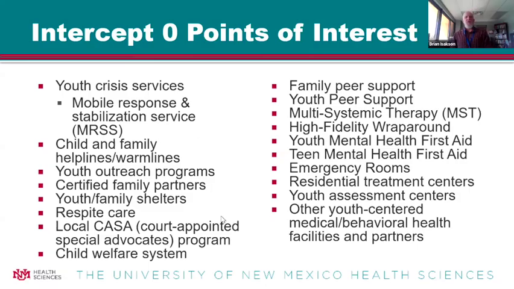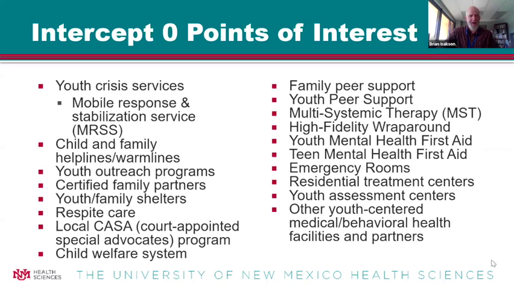But these are services such as youth crisis services, like mobile response and stabilization service, or MRSS. And this is a child, youth, and family specific behavioral health crisis intervention and stabilization service that includes in-person response, screening, and triage to de-escalate the crisis as defined by the child, youth, family, or caregivers. It provides ongoing stabilization services and follow-up and navigation across the system in the community to prevent future crises or out-of-home placement. So ideally, it's available to all children in New Mexico, including those in state custody.